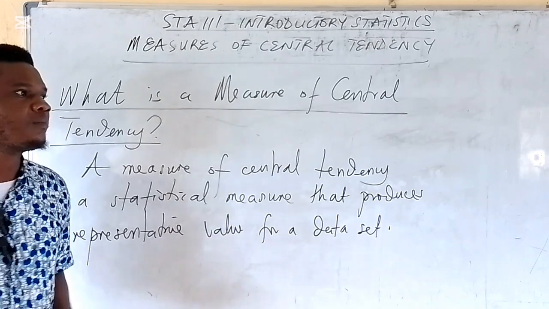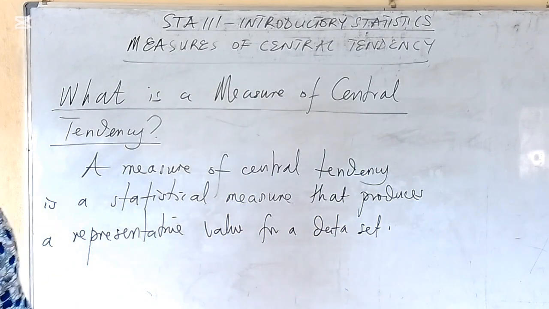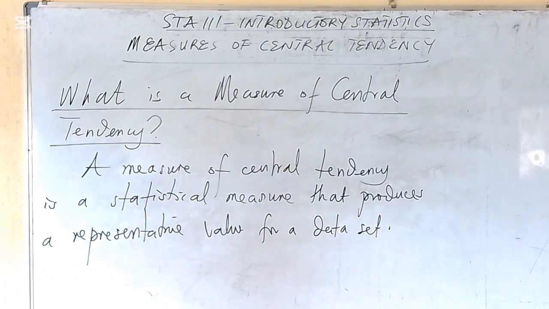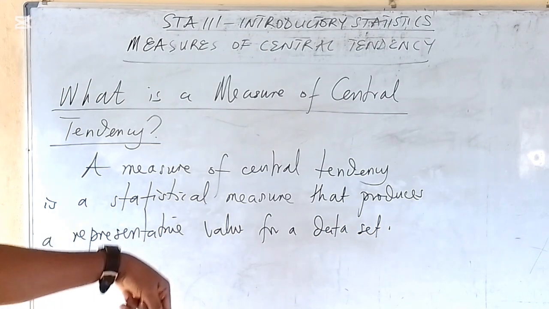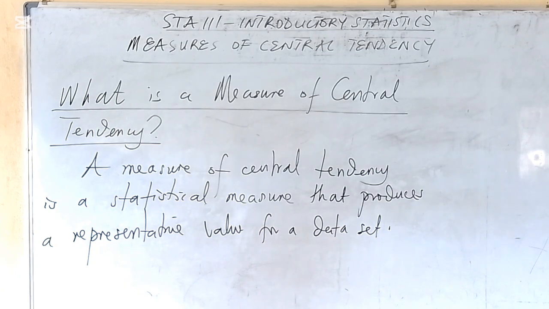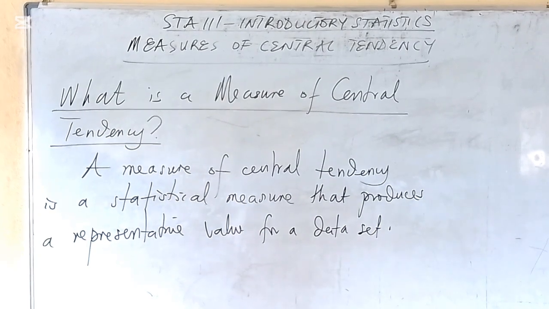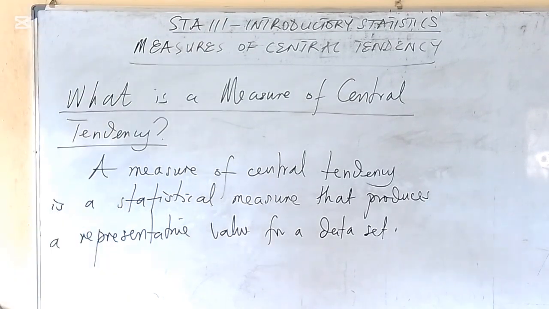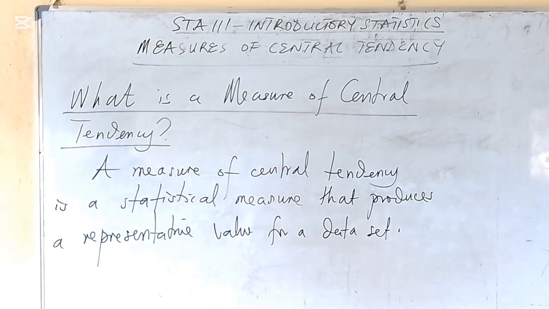Is it clear? That is the reason why I said earlier that a measure of central tendency is like the electoral process. So the value it produces is not the measure of central tendency. The governor is not the measure of central tendency. The electoral process that produces the governor is the measure of central tendency. Am I talking to somebody? The voting process that produces a class rep is the measure of central tendency, but the class rep is not. The class rep is the value that was produced by that measure of central tendency, which in this case is the voting process.